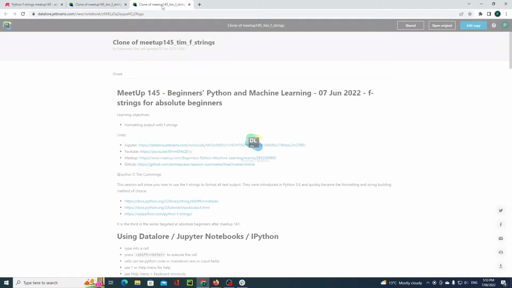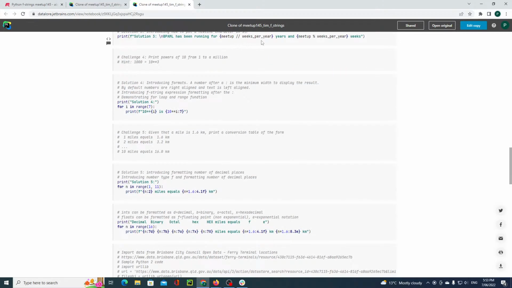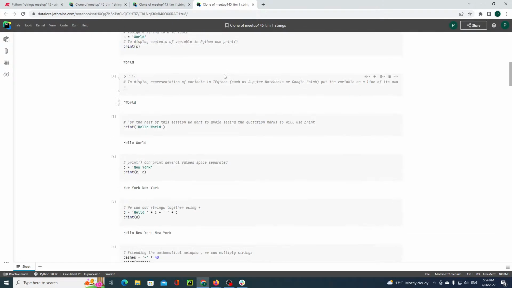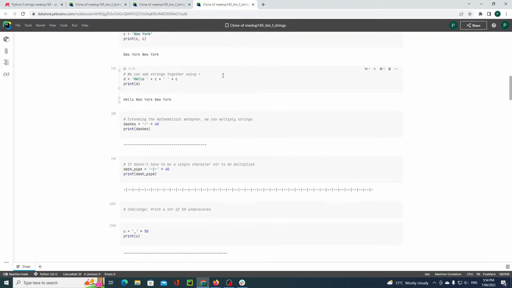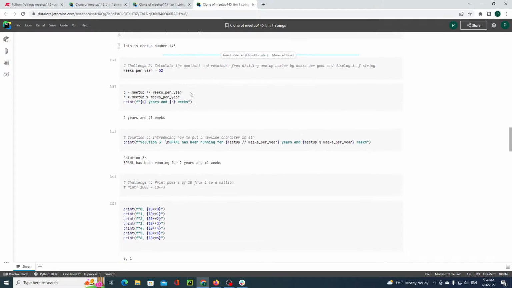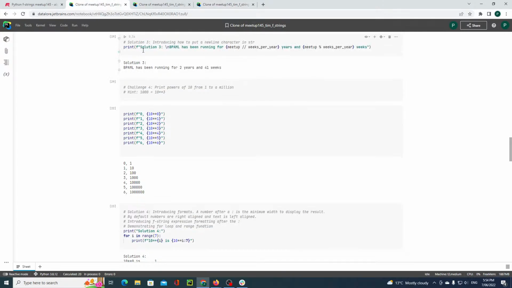And so if any of you have got the link from before, you might find you can refresh this. I'm not sure what Open Original does. Let's try that. And that's got my changes in there. Let's go down to the challenge. Yep, there it's got my changes in it. And they're all refreshed up to here. So if you're following along in one of these, you can refresh the link that I originally sent you and you'll get all the updated changes that I've made.